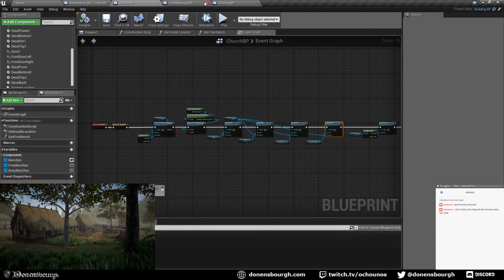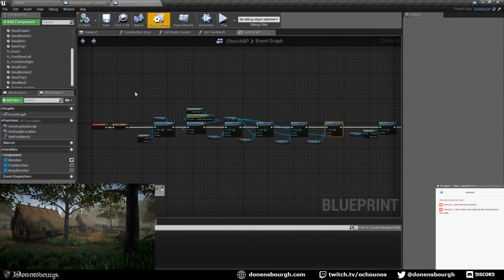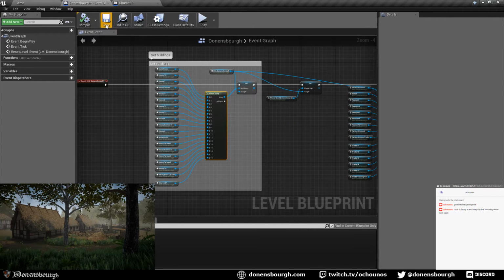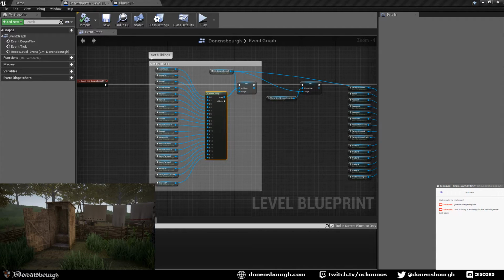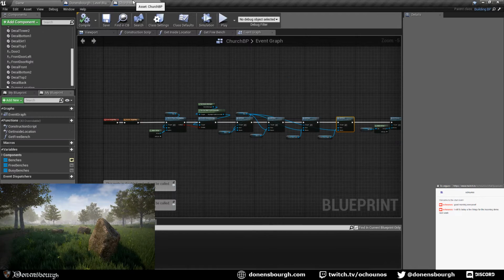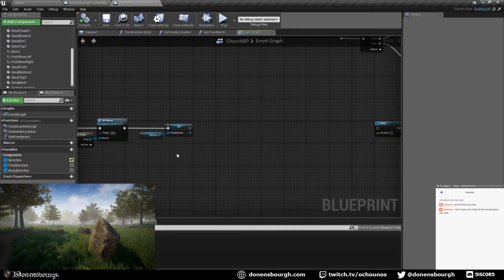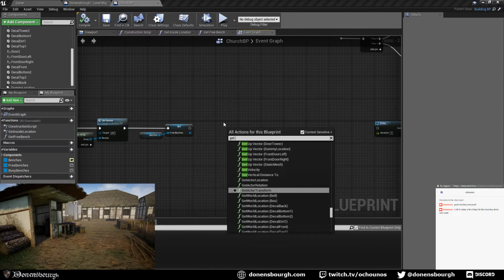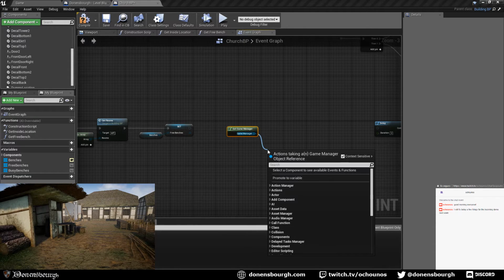Let's close a few things here. Didn't need this, and this is charge. Save. What we would like to have also is that the church is playing the bells two times a day. So for that I would like to have the bells playing at 8 and also playing at, for example, 16. So for that I need to get game manager. I need to create a delay task for this time.